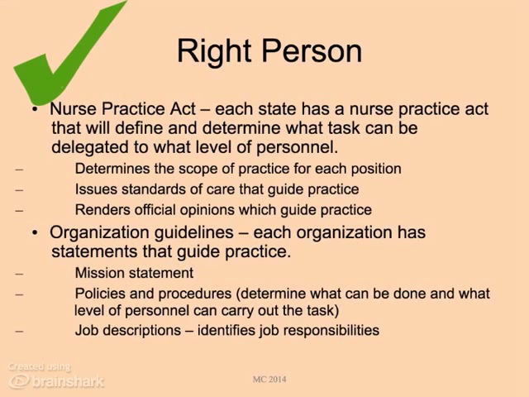So one of the more difficult rights is to determine if you have the right person or the right UAP for the job. Now, the Nurse Practice Act will tell you if you are able to delegate something. So, for example, you can't delegate something that you as a nurse cannot do. Also, remember how I said there was no universal training for UAPs? This becomes a problem because what you have to do is you have to know the facilities, policies, and procedures as to what UAPs in that institution are allowed to do. This also means you need to know the job description of the UAP that you're working with.